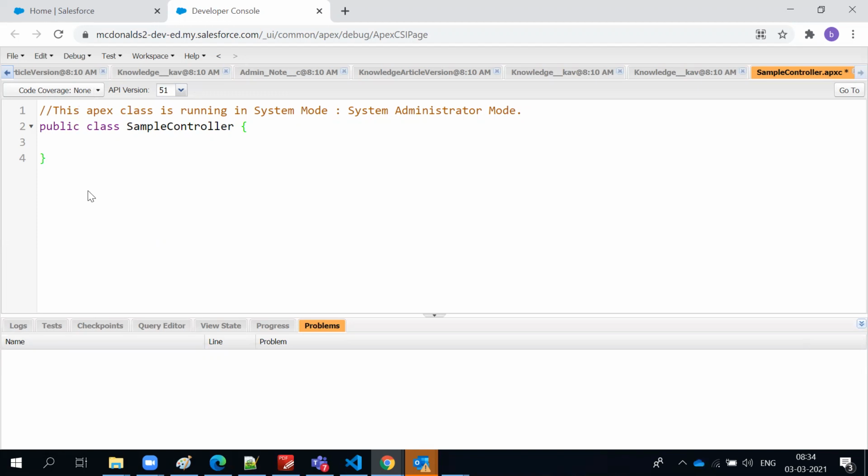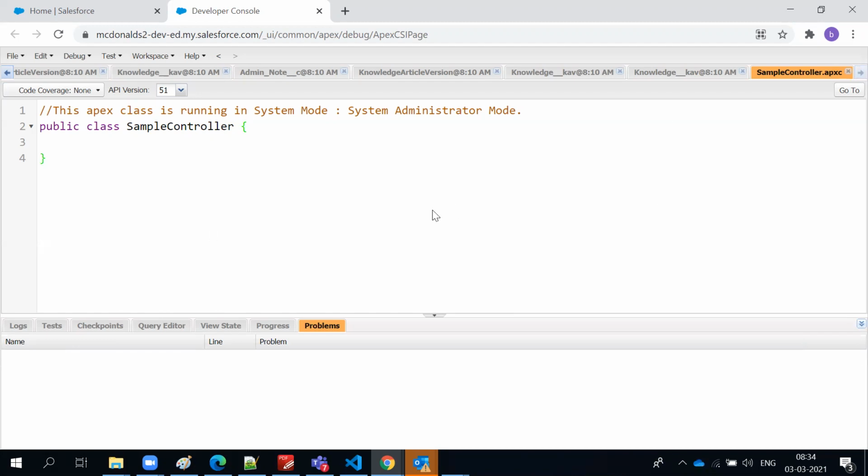So when you want to run a class that is very common across some logics that you have to run, then you can run it in system mode. If I say specifically with sharing, then we are very specific about whoever the user is logging in. Whatever level of the UI we want to see, or whatever level you want to update or create a record, based on the profile, let him do it. Then you go with sharing mode.